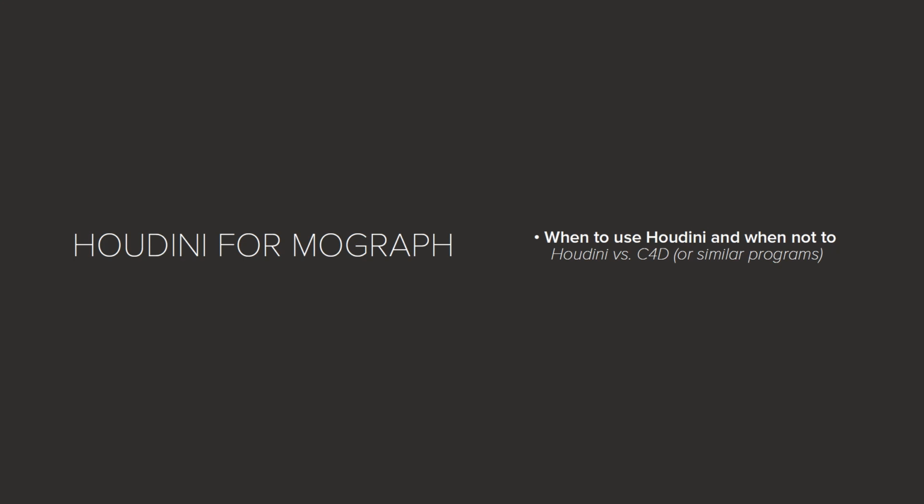That said, if you have a style frame that you've got to do that's incredibly complex, requires a lot of geometry, or requires simulation that you just can't do in another program as easily, then Houdini is perfect for something like that. Likewise, if I were doing, say, a 3D type layout, I wouldn't do that in Houdini necessarily, unless I were planning on doing something particularly Houdini-like with that typography. I would likely do something like that in Cinema 4D.